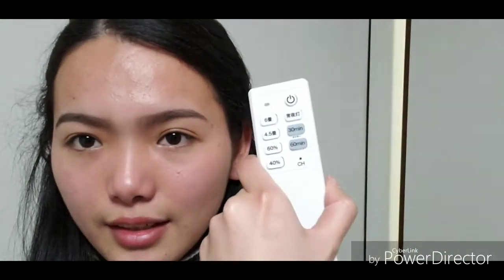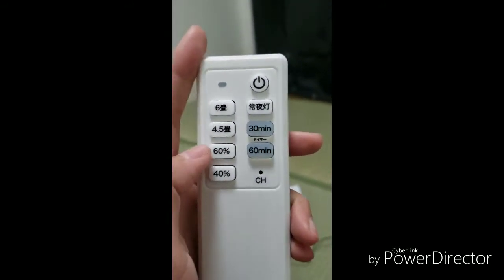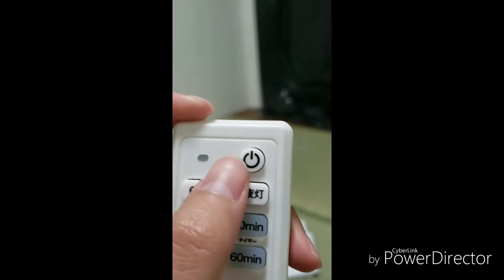And now for the testing part. So this is how ceiling light here in Japan works. You use a remote control. Okay. So now I'm gonna teach you how to use a remote control for the ceiling light. So for this button, this is for the turn on and off. See that's on and then we'll turn it off. Okay. And turn it on again.